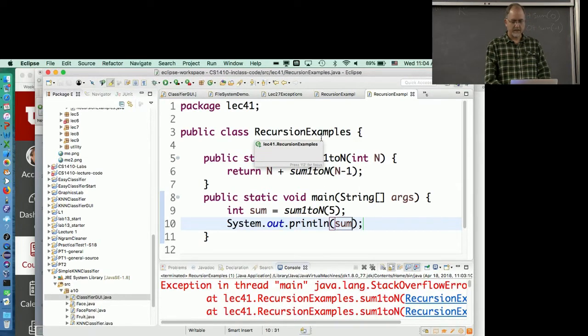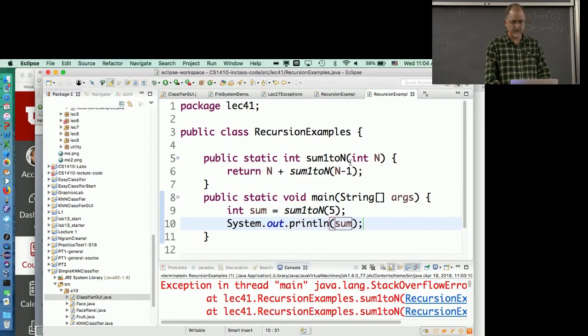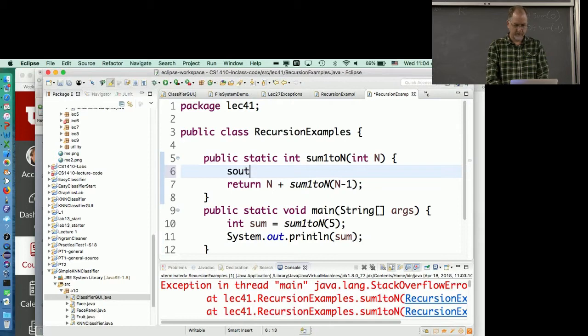Here, n keeps getting put on the stack over and over again as a new variable, and eventually runs out of memory, basically. So we can't just keep adding things to the stack. Eventually it runs out. So the problem here is that if I printed out n, we would see a little bit more information about what's going on here.